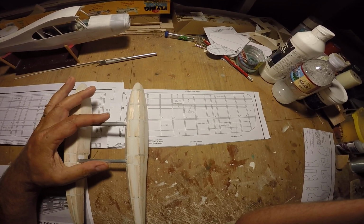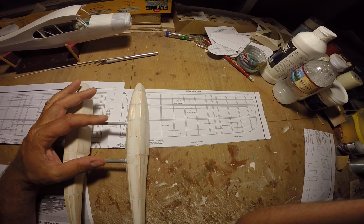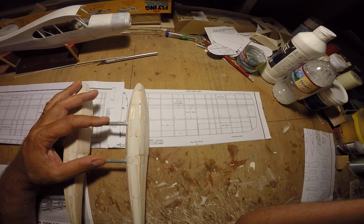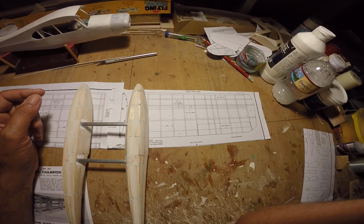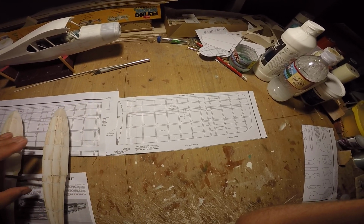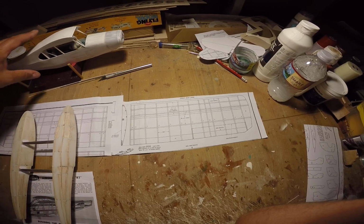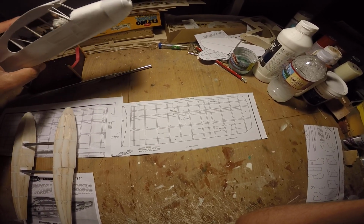But that's the plan there. So these are going to get primered and painted along with the floats. I wasn't going to do all that separately and then assemble it, so that's that. So that's paint ready. This is probably paint ready.